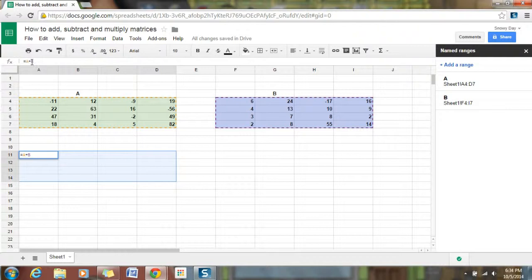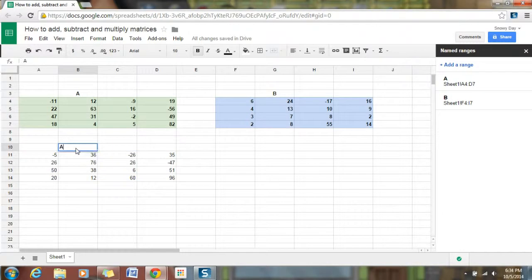The next step is very important. Since this isn't actually a function, we will need to create the function. In order to do that, we will hold Control and Shift at the same time and then press Enter. So holding Control and Shift down at the same time, we press Enter. Then Array formula pops up. You need to make sure that pops up. If not, it'll give you an error. You click Enter, and now we have matrix A plus B. I'll go ahead and name it A plus B for future reference.